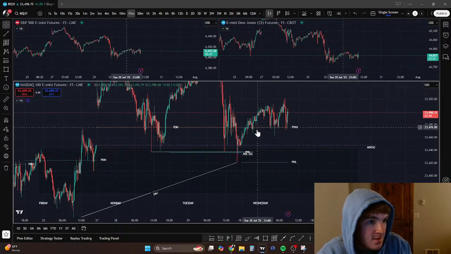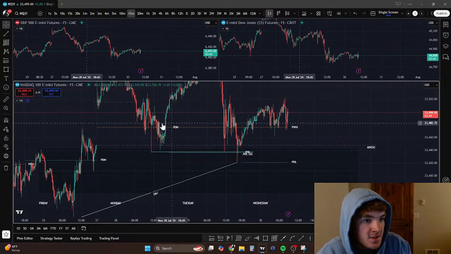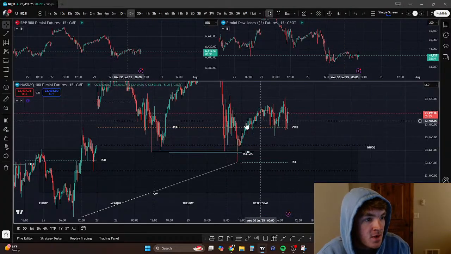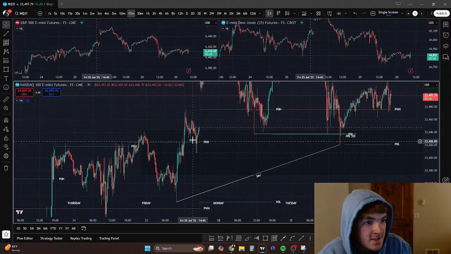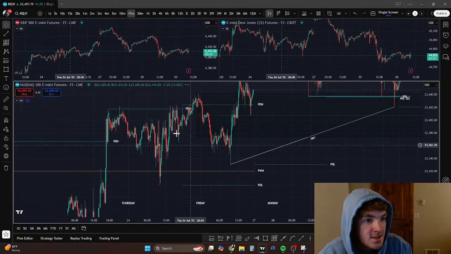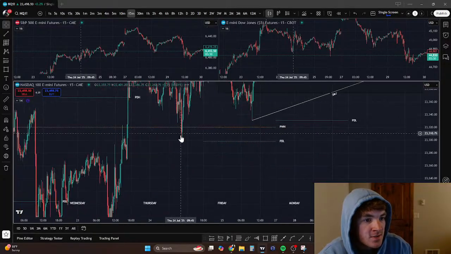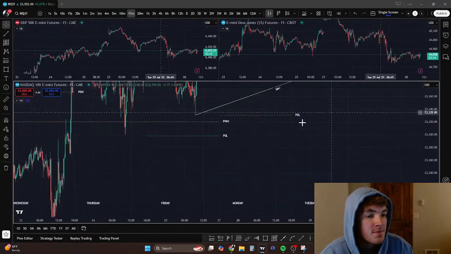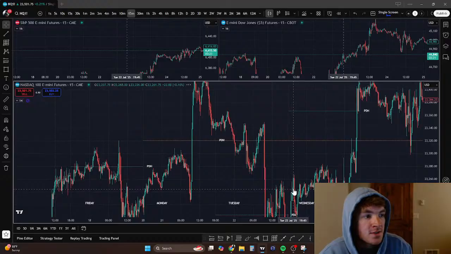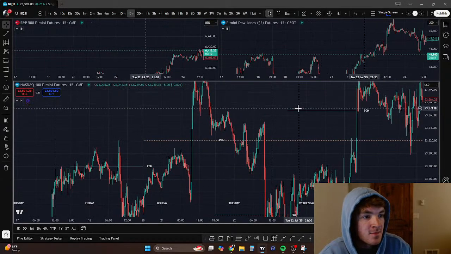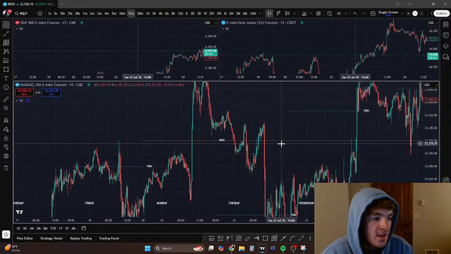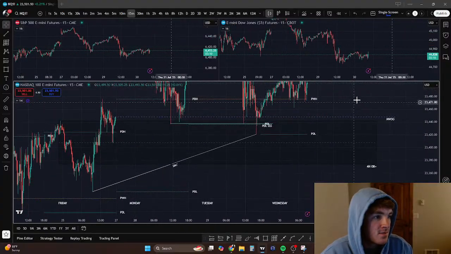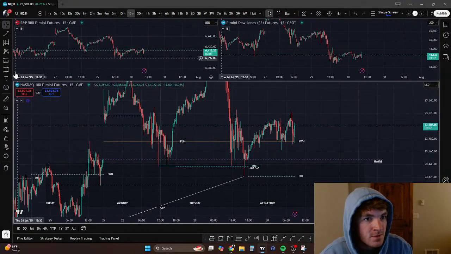Oh, look at this. This is something I think I've been sleeping on for a long time. The old previous week's highs, old previous days' highs, they still interact with the market as support and resistance. I didn't realize that for the longest time, until ICT one day mentioned confluence with the old previous day's high. I was like, what? Then I realized you can use them as support and resistance. That's something I learned pretty recently.